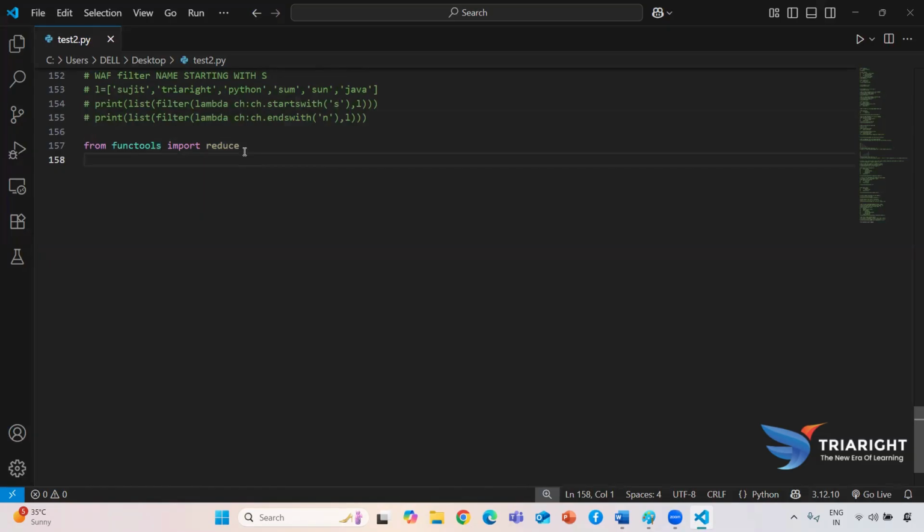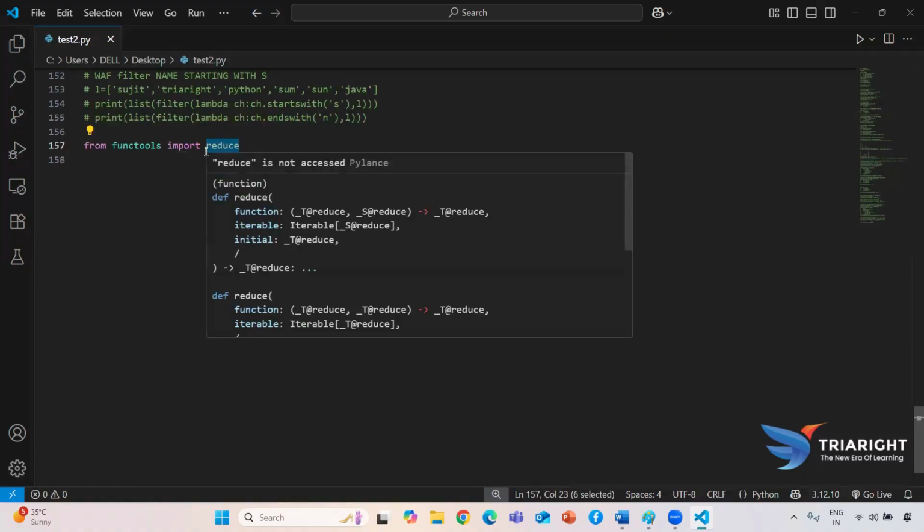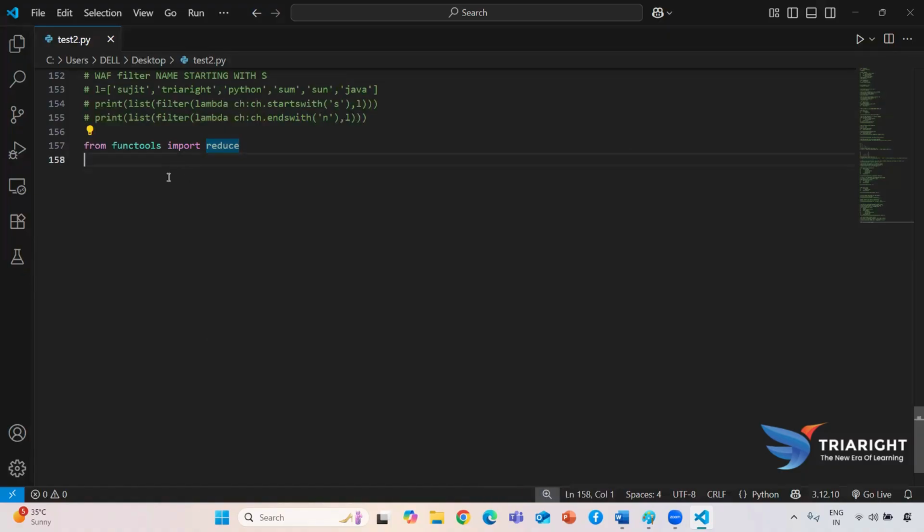Okay guys, if I want to sum 1 to 10, write a function to add the numbers from 1 to 10. In that case, this reduce function will be helpful, because reduce takes a function and gives the output as a single value, just like our lambda.